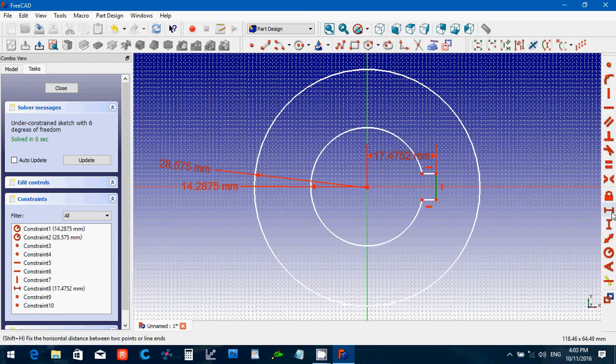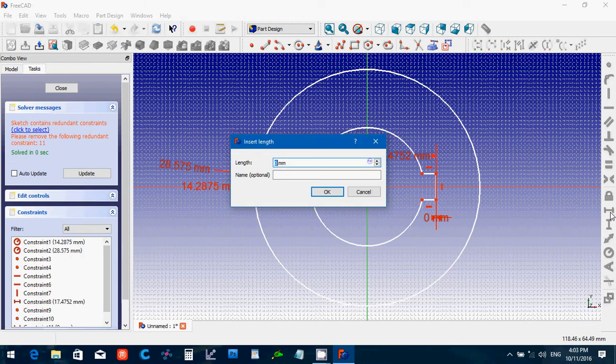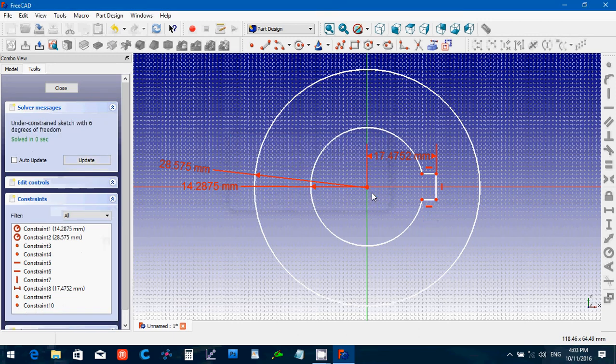Now I'm going to set this to make sure this still stays. Huh. Contains redundant constraint. I don't know why it's redundant, but okay. It probably doesn't matter. We're now going to say close.